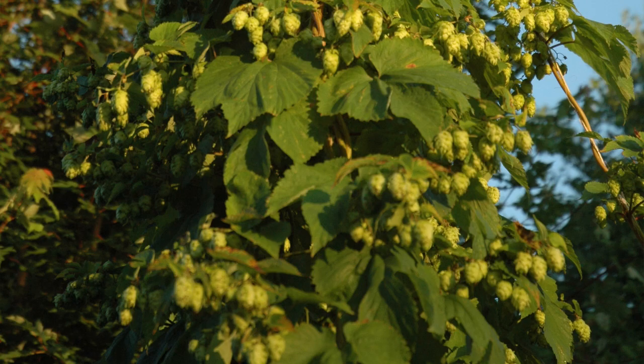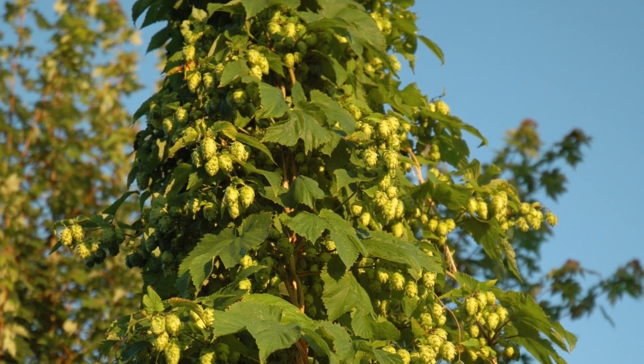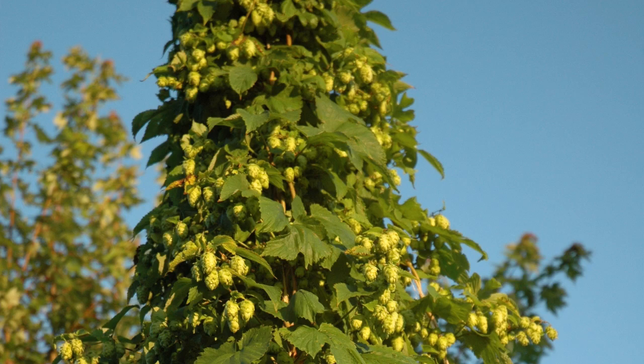Up here in the upper Midwest, when are you looking to harvest and what are you looking for? A lot of people have asked how do they know — they followed what we said and have no idea. You can definitely do it too early and you can definitely do it too late. I was pretty apprehensive about harvesting the first time — I was really excited, I had my own hops. I read some forum posts and people said basically when they feel like a crunched up ball of tissue paper, springy but dry and leafy. When you squeeze them and they don't stay flat and moist, but they spring back. When you tear them in half, you want to see the yellow lupulin glands. That yellow resin is going to be really sticky. The harvesters and growers will roll them around in their hands and get that sticky resin — we call it the sticky icky.